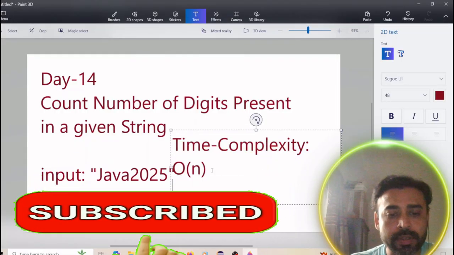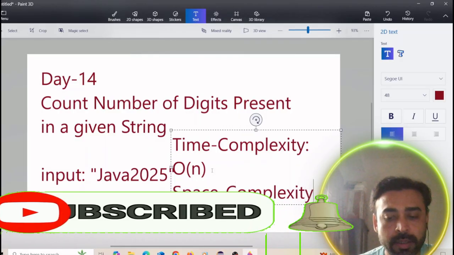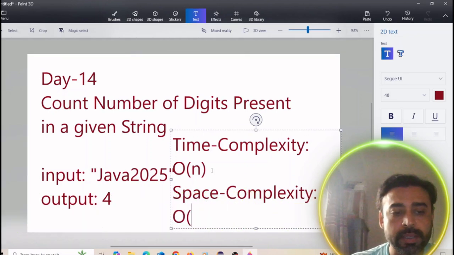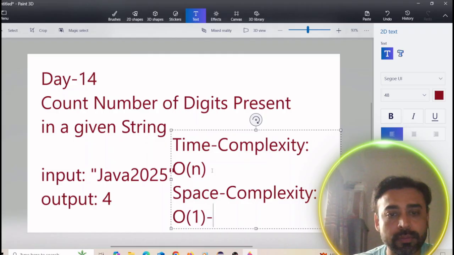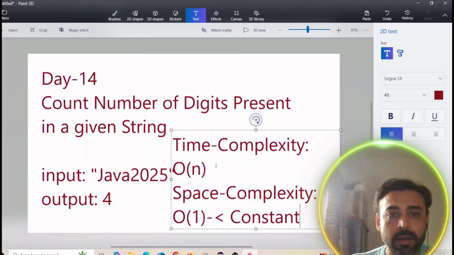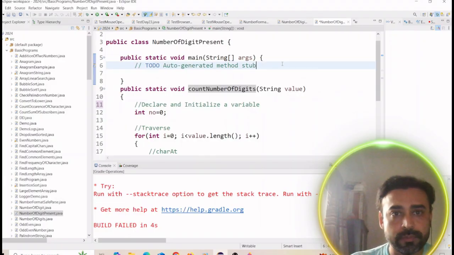After this, we try to understand the space complexity of that particular method, right? So the space complexity would be constant only, big O of 1. So you can say it will be constant. All right, so now we have found it. I believe that you have given the same answer in the comment box. Now we need to complete our code and check how we get the output in the console.